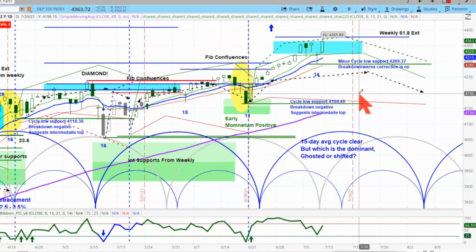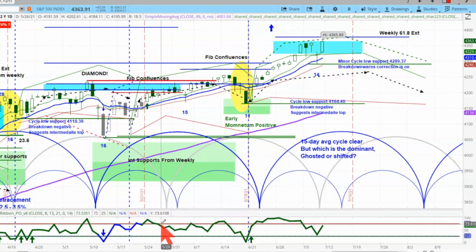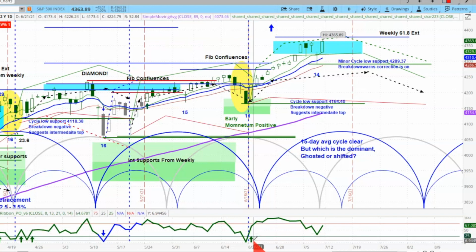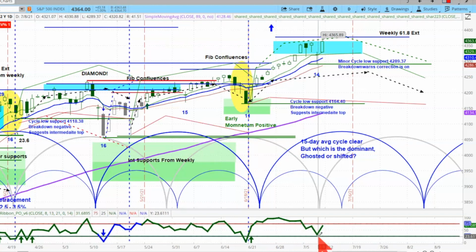Now, there's some important information in here when we look at it. I've talked a lot about market tops and corrections coming and those things. But the important thing when you're a trader is to be looking at momentum conditions and the structure of the market. And the structure of the market in here is positive, and momentum conditions are positive. You can see that where the slim ribbon PO is green, it gives you a positive signal right over here.